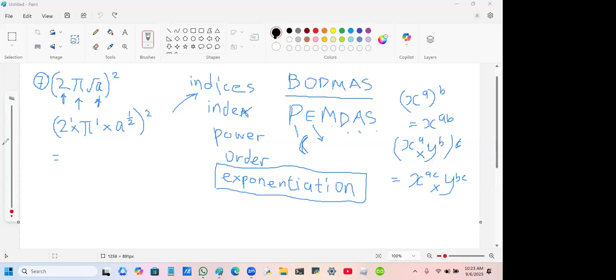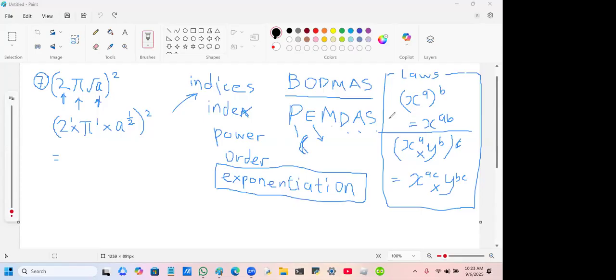Please take note that this first law is different from the second one. That's why I'm using that line to separate them. So please make sure that you write it in your book like this. This is indices laws. Let me just write it at the top there, laws. Don't worry, you know that there are laws of indices because you write all these other ones in your book, like I said here.